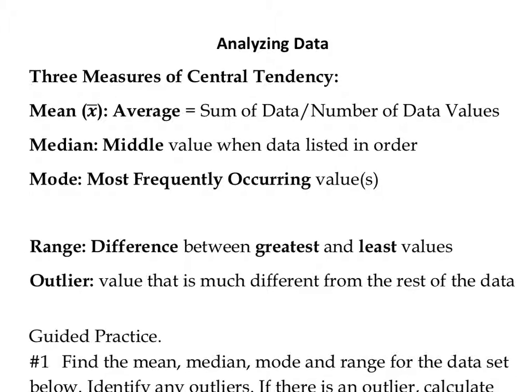And the mode is the most frequently occurring value or values. You can have more than one mode. Okay, if there are two different numbers that occur 4 times in the set of data, and nothing is occurring more than that, you have both of them as a mode. If something occurs twice, another piece of data occurs 3 times, the one that occurs 3 times is the mode. So it's the most frequently occurring, not everything that occurs more than once. All right, and you can have more than one mode.